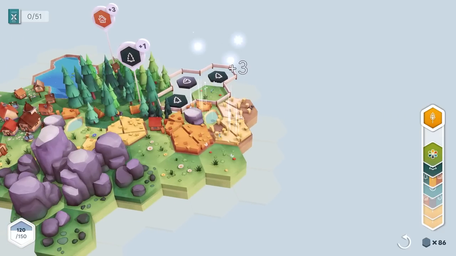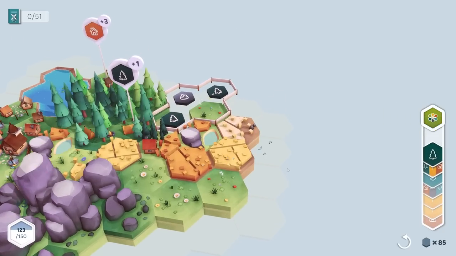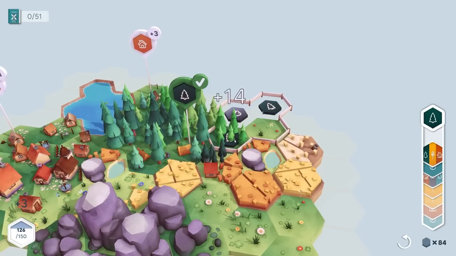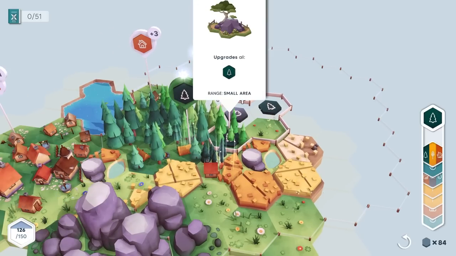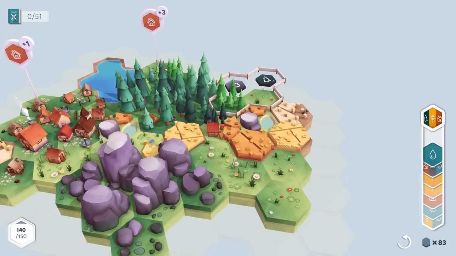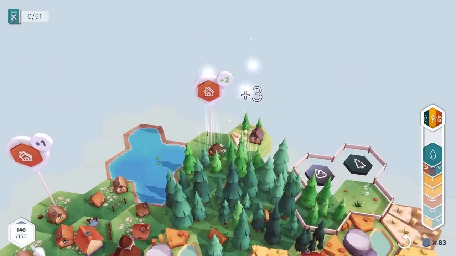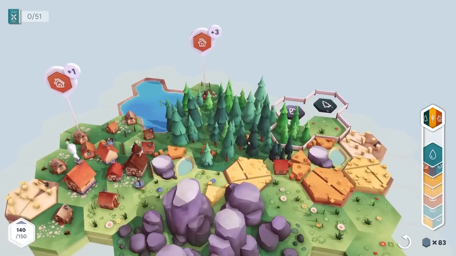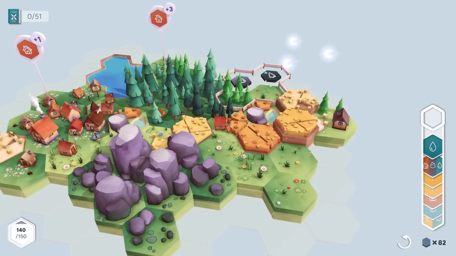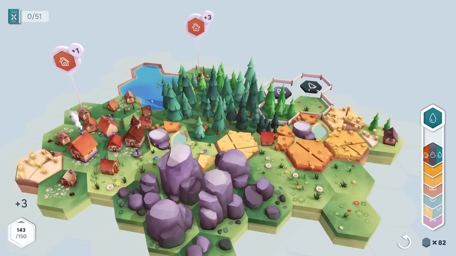Let's stack up some more wheat bonuses. I'd love a basic tree. Look at that. 14 flipping points. We'll get the mission completed, and we will move towards completing the structure, which is oh so cool. Very, very cool. I think we probably want it over here, right? Yeah, let's keep improving these meadows.